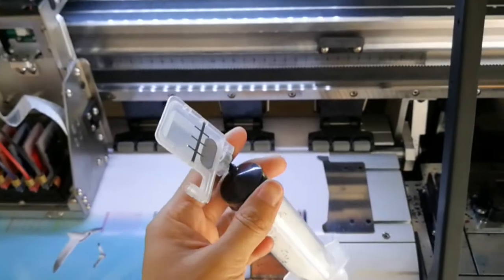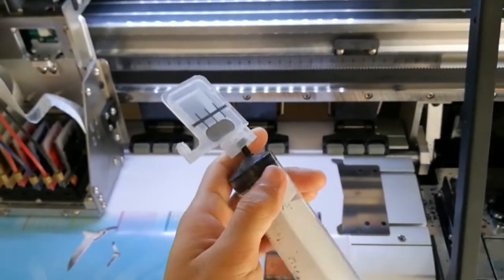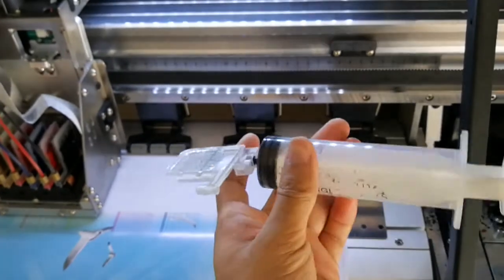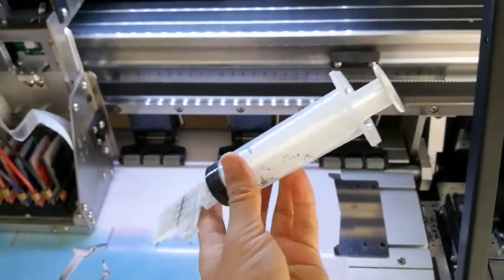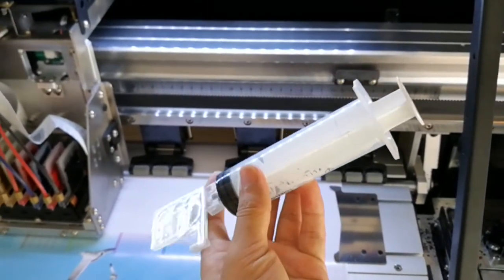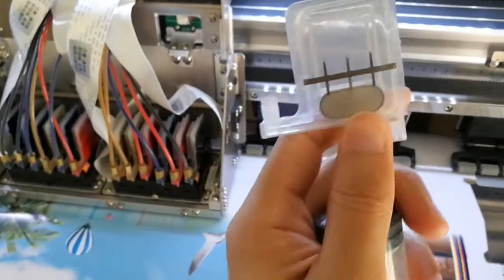But if you pump like this, the ink will go out from here directly. That's wrong. This is the correct angle to pump the ink from the damper. This is the damper.